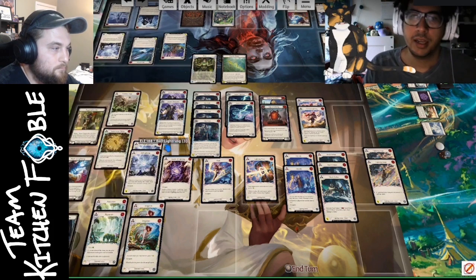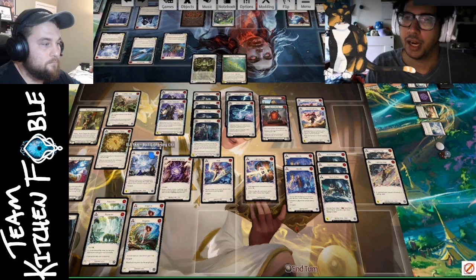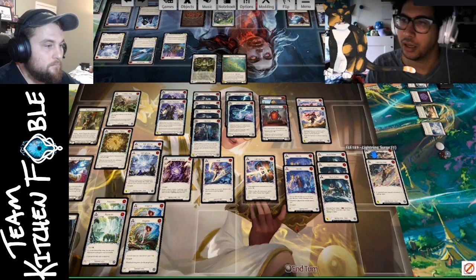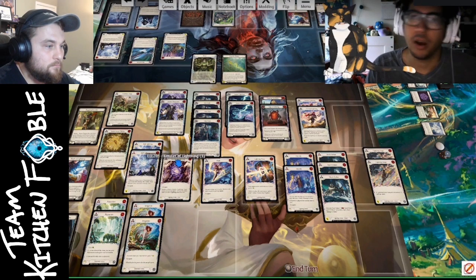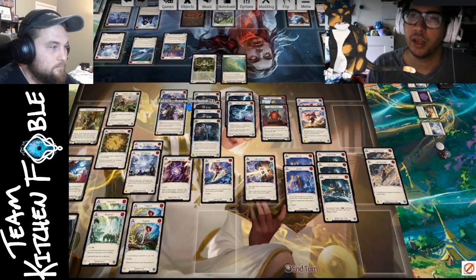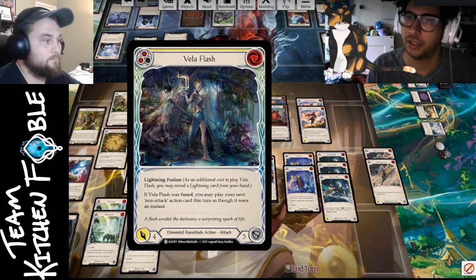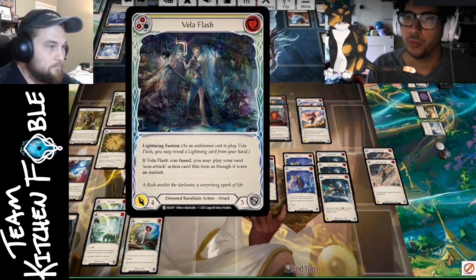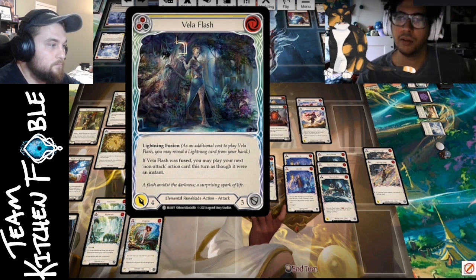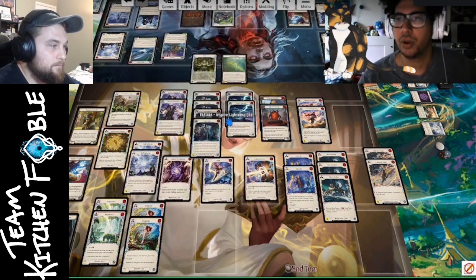Another thing that I evaluated for my pool was that I had a whopping 12 lightning cards, and all these lightning cards were pretty dang good. And then I had mostly lightning fusion effects, a big part of them being 4 Veil of Flash, which is also really good for getting incidental Go Again based on the mechanics of the game of playing your next non-attack action as an instant, which I'll go over in a second.